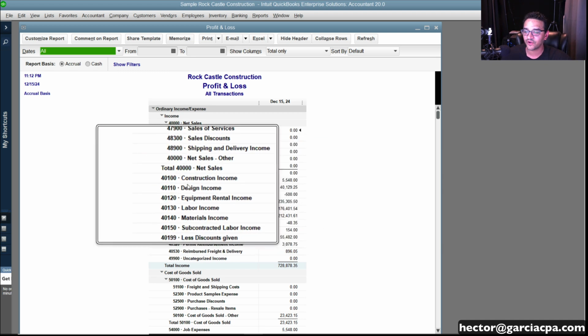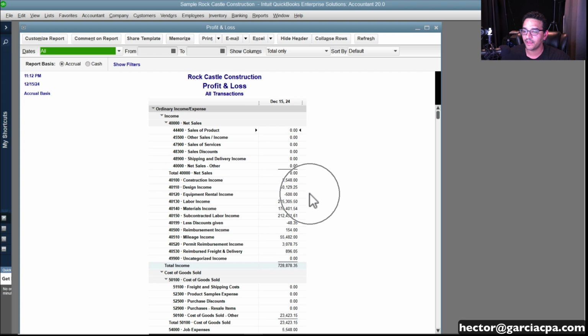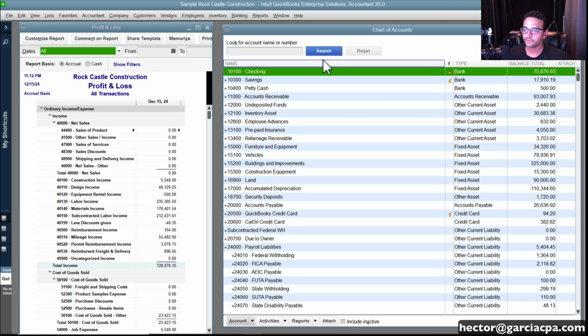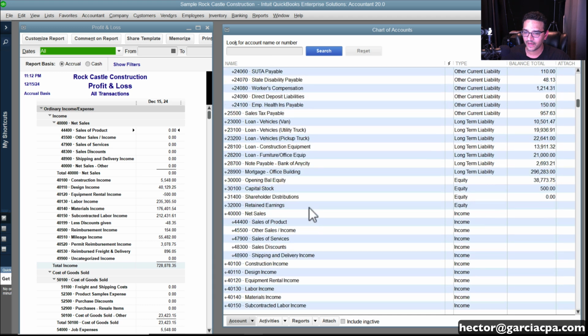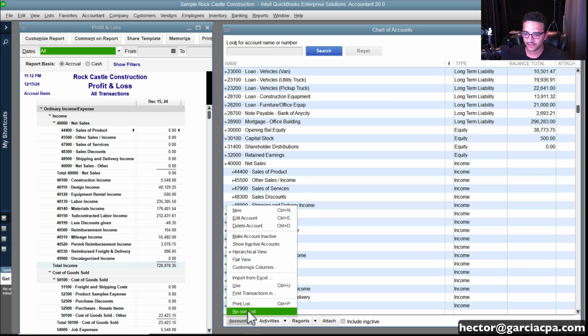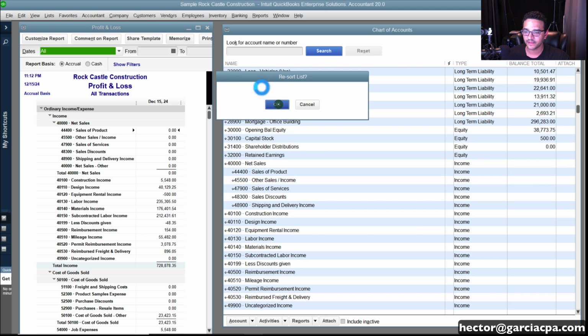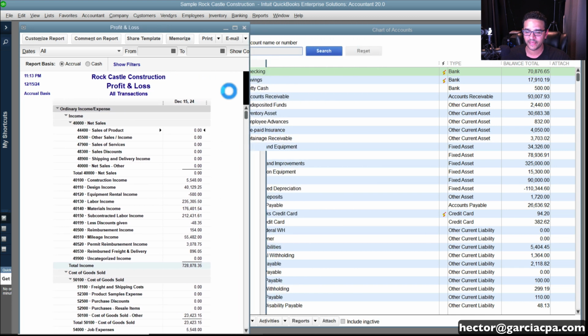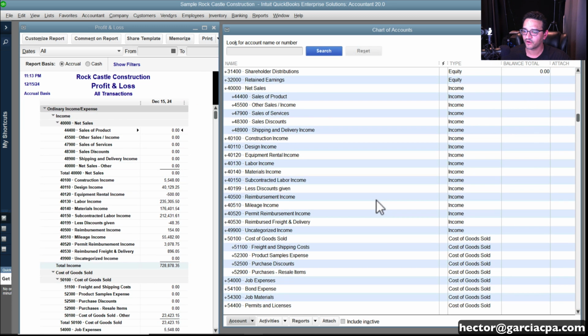And now all these extra income accounts that are in there, maybe I want them in the Net Sales category, or maybe I want them in their own category. This is where you have to now make some decisions. So what I'm going to do is move this to the left here and open up my chart of accounts. And then I'm going to go to Account and click on Re-sort List again and click OK. Then go into my P&L. Just make sure my P&L is sorted by default. Okay, good. That way the P&L is going to be in the same format as my chart of accounts.